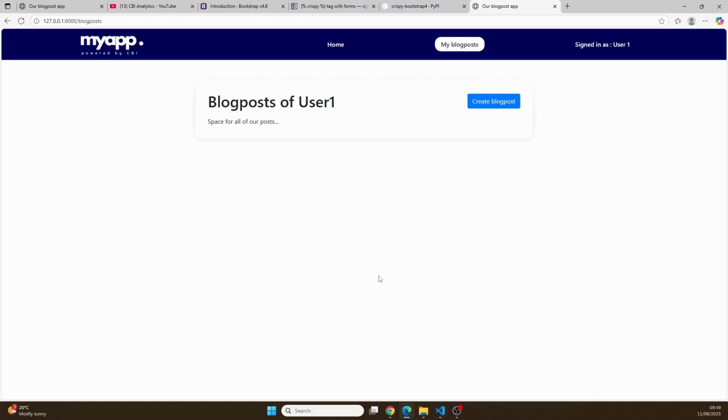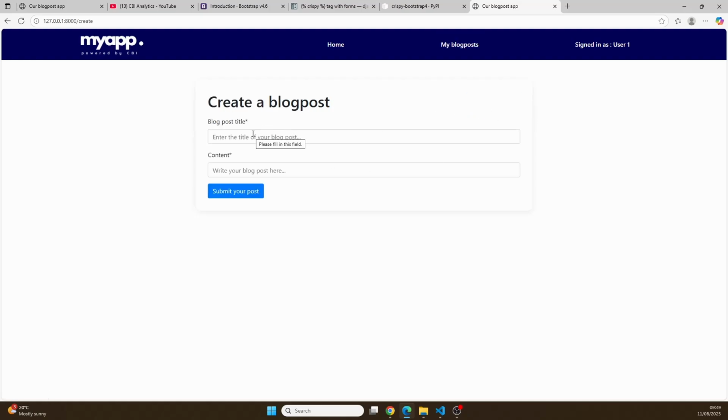Let's save that. And now when we refresh this, this also becomes a button. So it's really easy to apply styling that way. But for now, the most important thing is that our forms look great. There are two things that I want to show you as well, because it can be quite important.